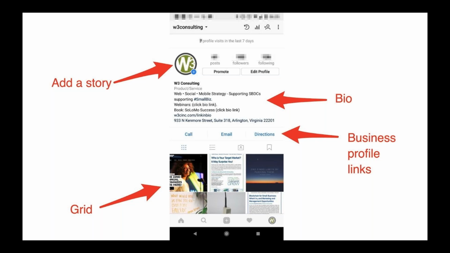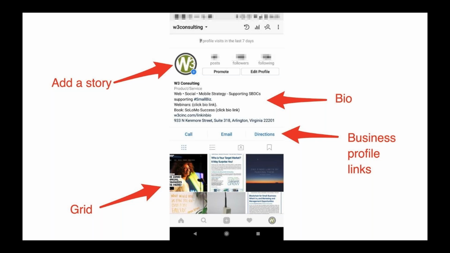So you see in the bottom right-hand corner of the screenshot, our logo. That's the business logo there. You click on your own image that you have set as your profile image. And in the top left-hand corner, you will now see your profile image again and a little plus sign. That is how you execute the launch of the Instagram Stories interface.